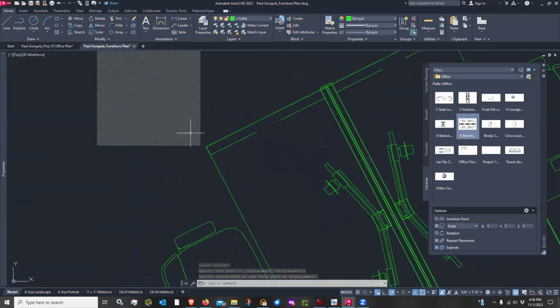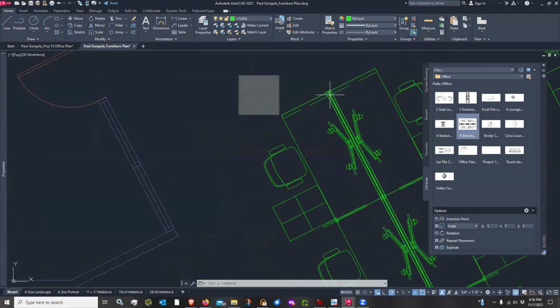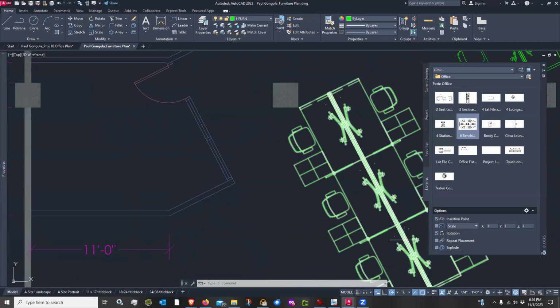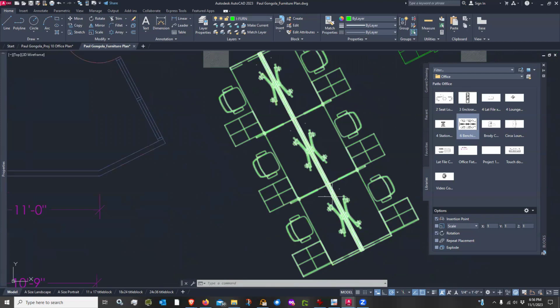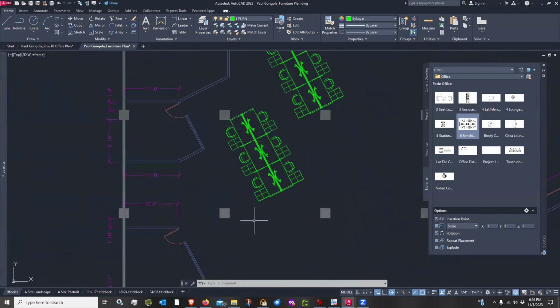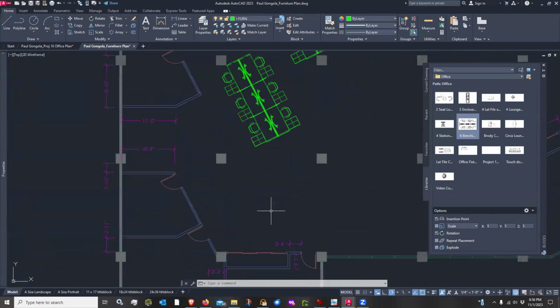So what would happen here is the power would come down in the column, and then it would whip into the side panel here, and then run through the side panel to the main spine, and then come along the spine to power all 6 of these workstations. That's how that would work. Okay, what else? I've got some touchdown seating over here.